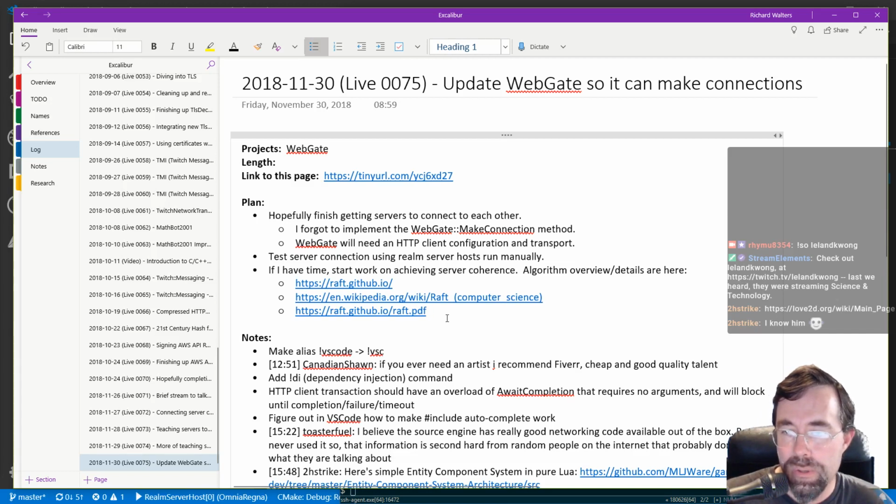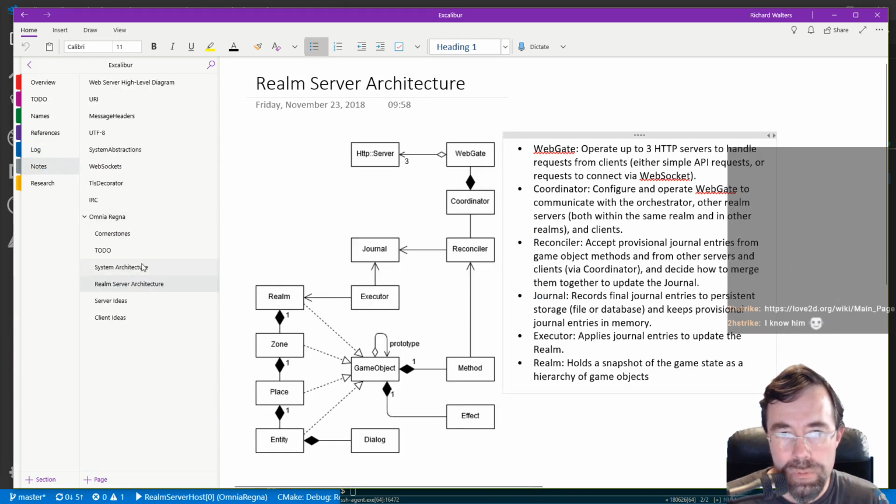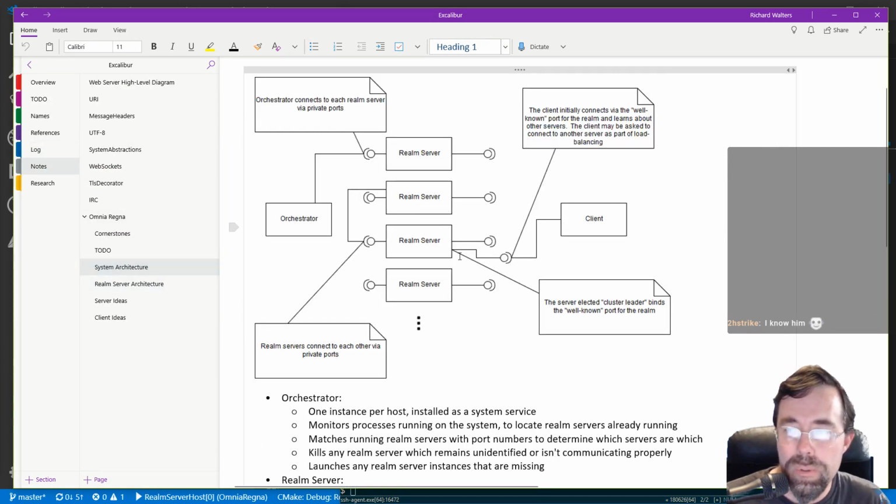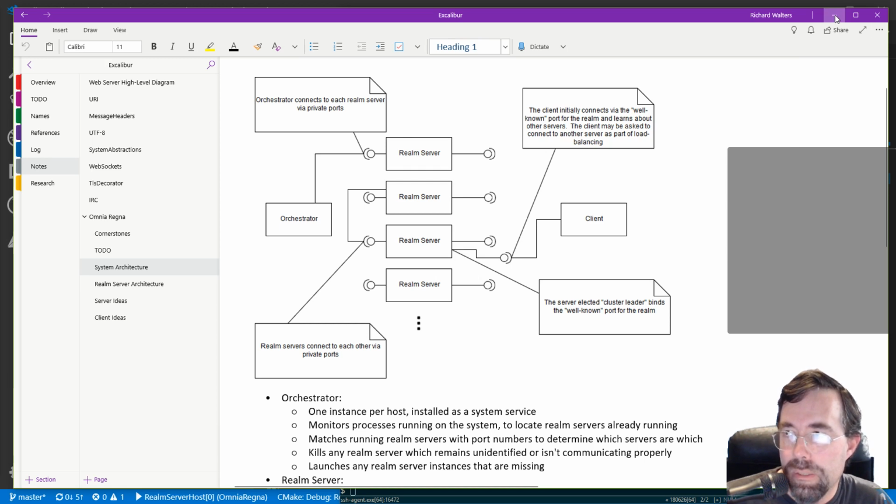And then the leader is going to bind the well-known port right here. That will allow clients to reliably connect to some server that's running, with only brief windows of time when a leader is being elected where the clients won't be able to get in. But yeah, clients will be able to get in normally. And at some point, I'll be able to put this on AWS rather than running it locally. And then have a rudimentary client, and then we'll be able to play it. But one step at a time.